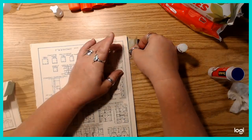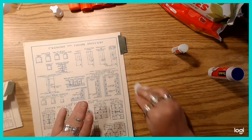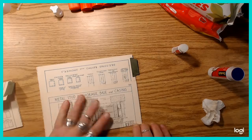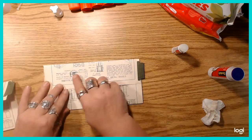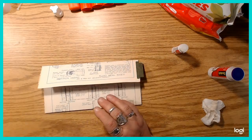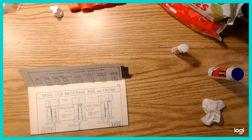this glue is kind of messy. Add the tab here, basically at the bottom of the page, right? That way when I fold this up, the text will be right side up on the outside of the envelope. See how that works? So now my text is the right way up here and here. So we'll just go ahead and work on this one since that one will probably drive me crazy. Even though I'm probably going to wind up covering most of the text, I don't know. In case it pops through, I like it to be right side up.